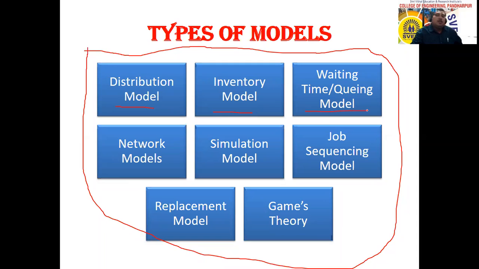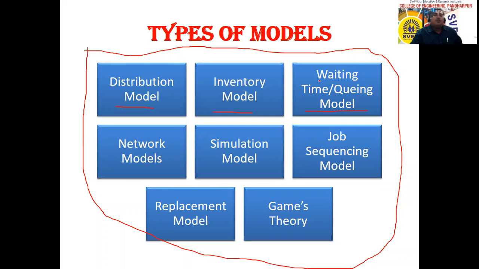So in banks, whenever you go, most of the time two counters are there. One is for withdrawal and one is for deposit. But after 2 to 3 years, you will find that withdrawal counters are increased. 2 withdrawal counters are there and 1 deposit counter, or 2 deposit counters and 2 withdrawal counters. So here, waiting line or waiting time. When a person is coming in the queue, what is the length of the queue? How many persons are standing in the queue? What is the average time persons stand in the queue? So that calculation is used.